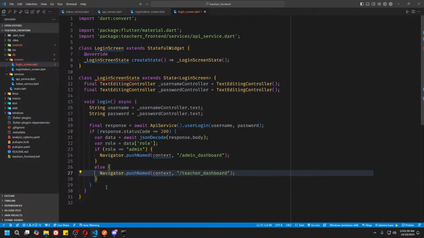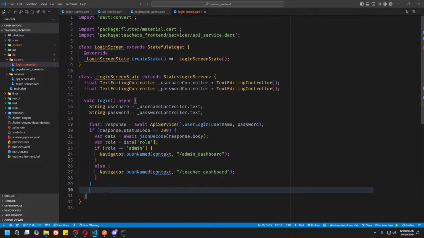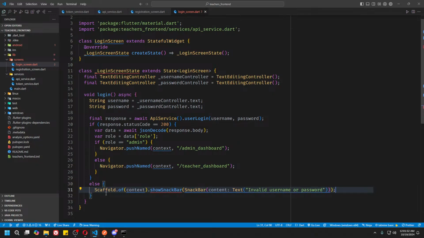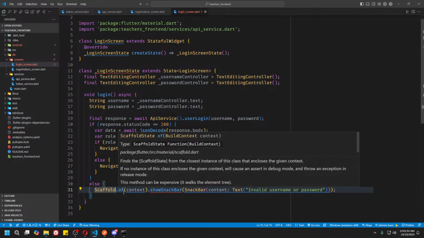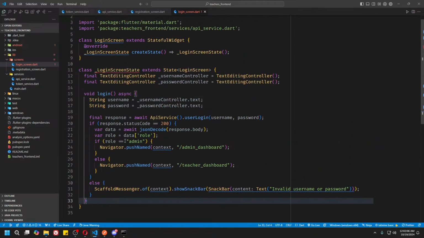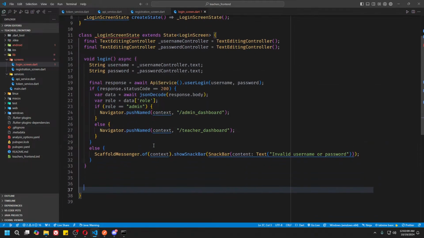Perfect. Looks good. Else, scaffold messenger of, and all set. We are done on this logic. So login logic is done.